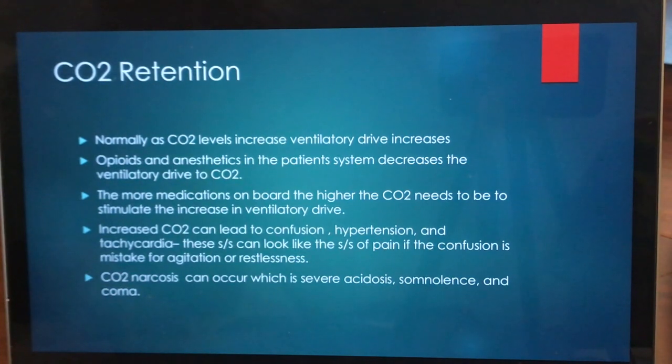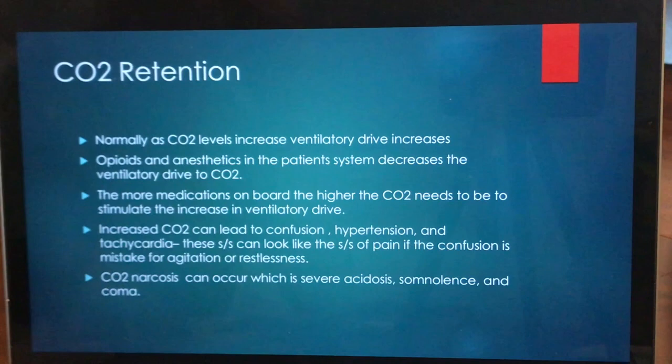Signs and symptoms of high CO2 may include flushed skin, tachypnea, hypertension, confusion, lethargy, agitation, arrhythmias, unconsciousness. As you can see, these are also signs and symptoms that people have when they're in a lot of pain. There is a temptation at that point to give more narcotics, but you really just need to give less narcotics. So patients who are at risk are patients with sleep apnea, bariatric patients, and the elderly.